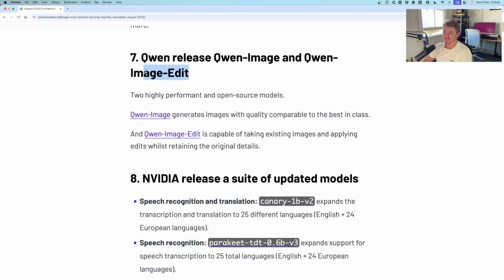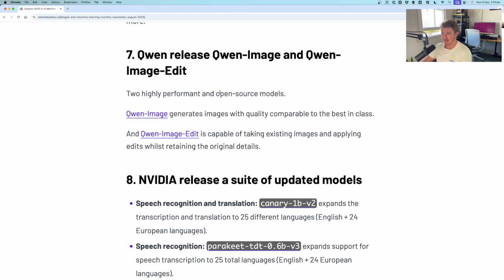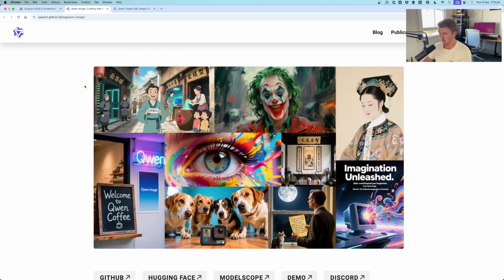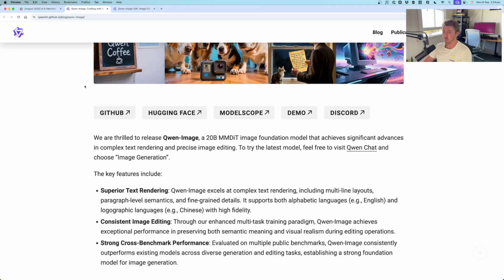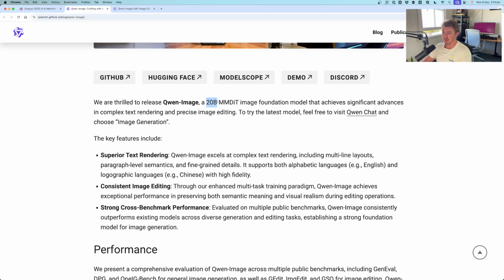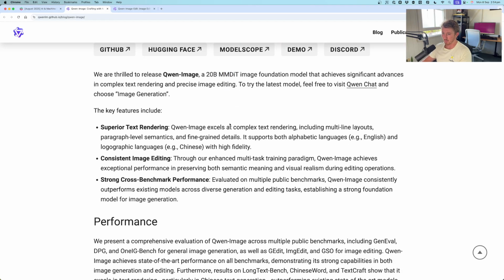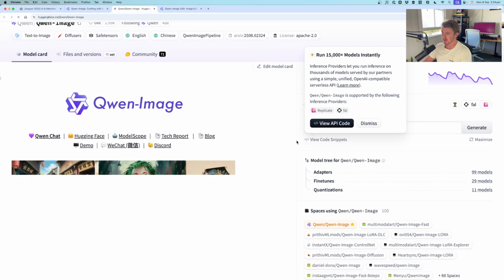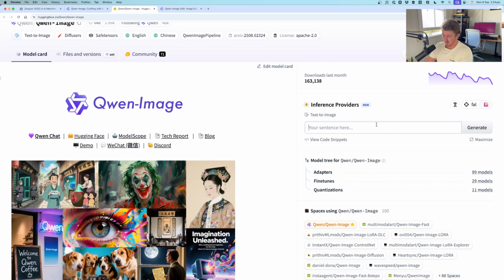Up next, we have some outstanding momentum from the Qwen team, and they've released Qwen-Image as well as Qwen-Image-Edit. Qwen-Image can generate images on par with GPT-Image-1, I believe. It's a 20B open source image generation model, which you can, of course, get on Hugging Face, and we can try it here.